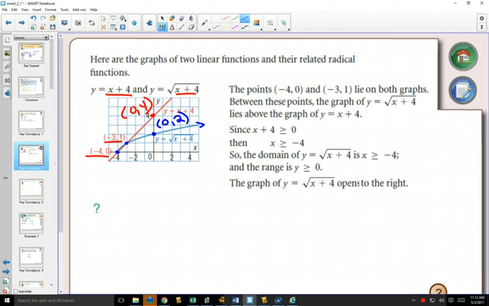You'll notice your blue graph has a new domain, because wherever your red graph is negative, your y values are negative, and you can't take square roots of negatives, so that'll change the domain of your function. So we're learning a new way to graph square root of x plus 4. The old way: take your square root graph, move it 4 to the left. Right now, that should still be the easiest way to do this one. Our new way is find out where it's equal to 0 and 1, and then take your square root.